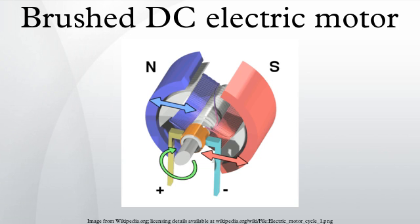The field coils have traditionally existed in four basic formats: separately excited, series wound, shunt wound, and a combination of the latter two, compound wound. In a series wound motor, the field coils are connected electrically in series with the armature coils. In a shunt wound motor, the field coils are connected in parallel, or shunted, to the armature coils.